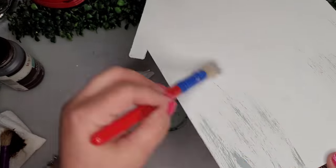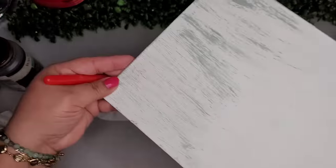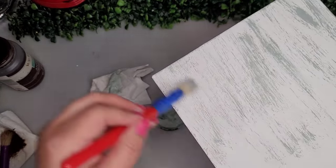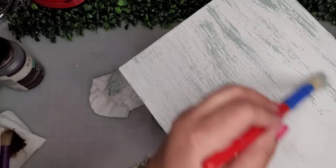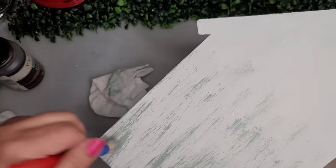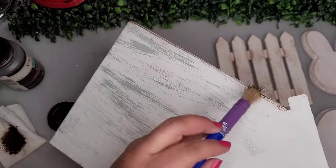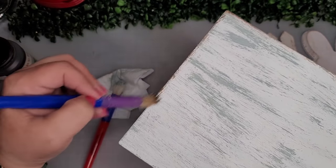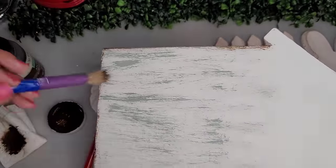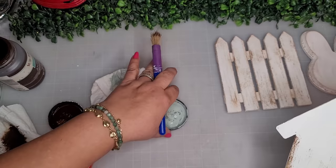This is supposed to be the back of a house where I usually like to do the front of the house. On this project, it's actually going to be the back of the house. You know, the backyard where the bunnies hang out. They hang out in the backyard. So this is supposed to simulate some foliage very roughly. And it'll add to the onion grass that I'll be adding in a little bit. And so I'm also going to do a little bit of the antique wax as well. Just again to define the lines. And give it a little bit more character. And I'm only doing this to the bottom two-thirds of this house. And the chimney. So like this.